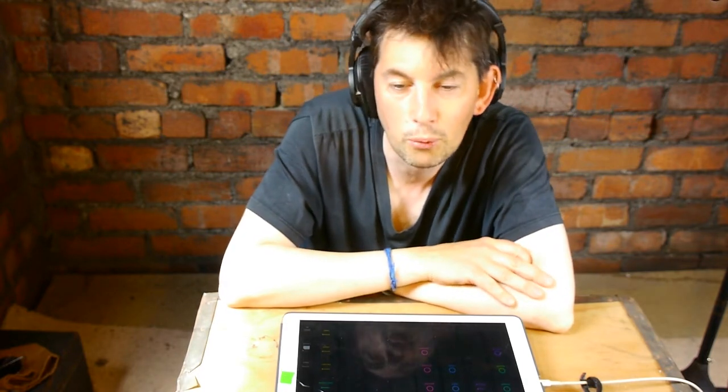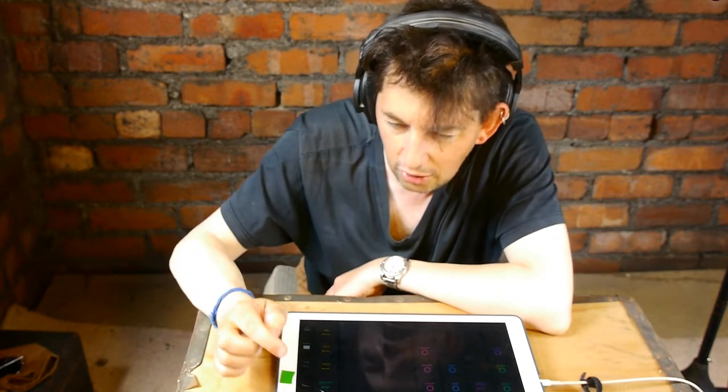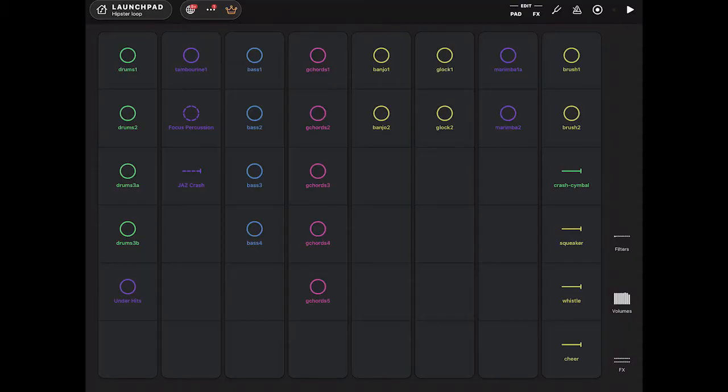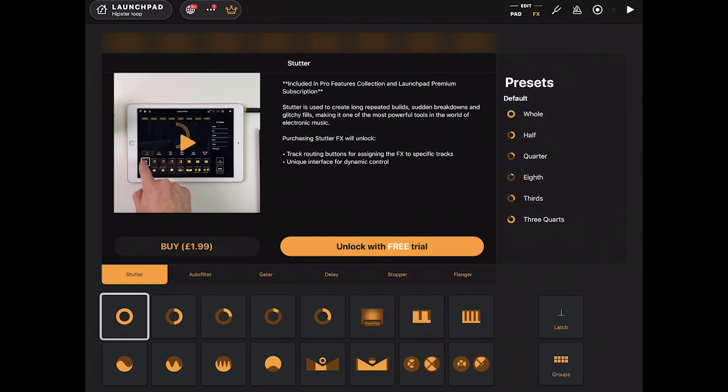Then I uploaded them all to my Google Drive, because this will talk to various iCloud, Google Drive, various cloud-based storage systems. And then I pressed the pad button. There's also, while I'm here, a paid for function here, which I should have bought at the same time. I could have bought all the functionality all at once, but instead I thought I'd save money and just pay a few pounds for the pad option.